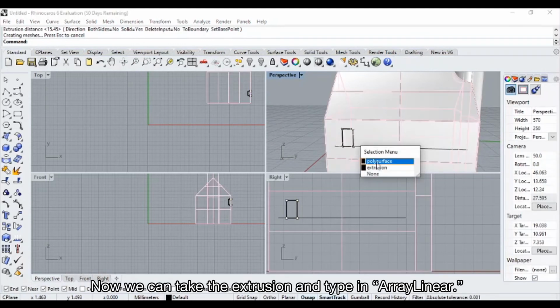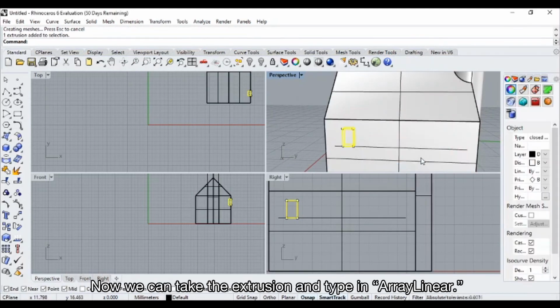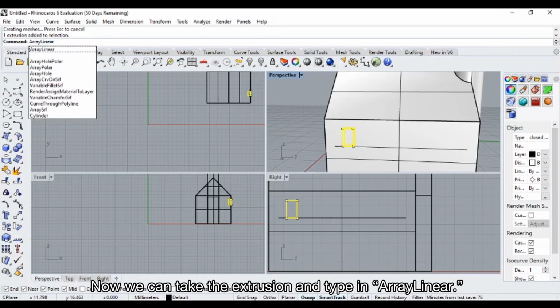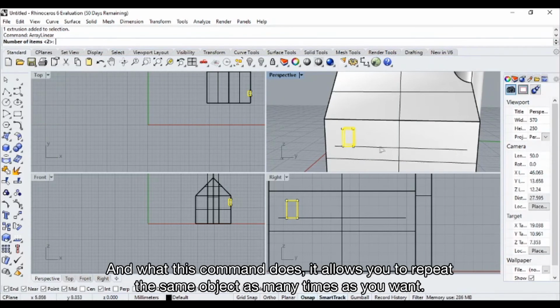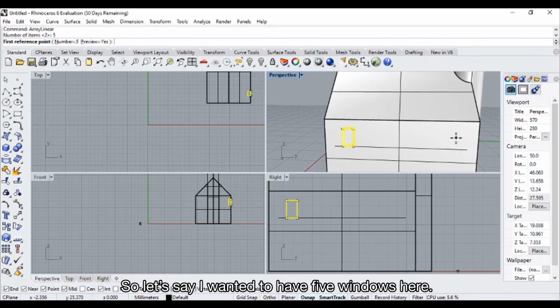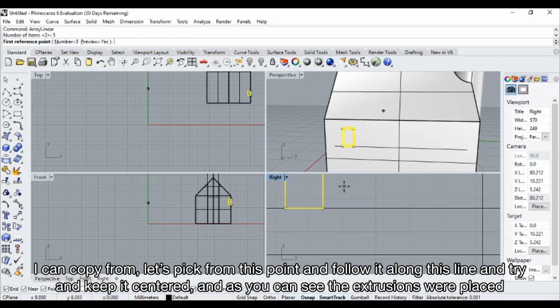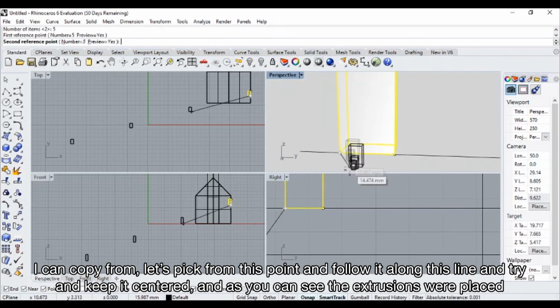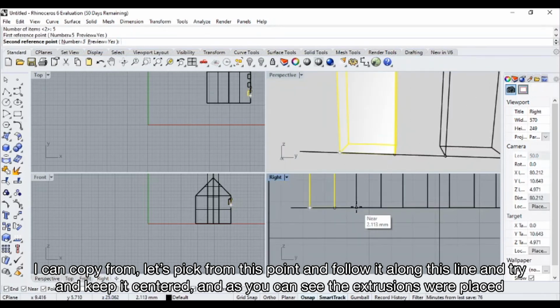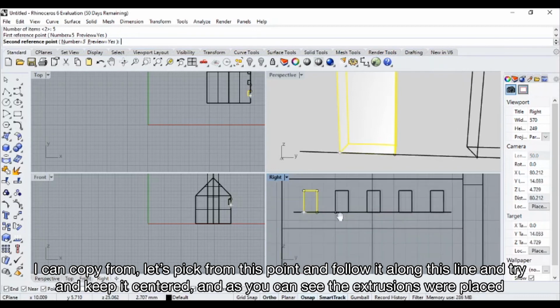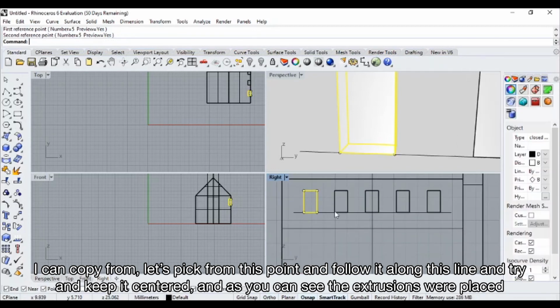Now we can take the extrusion and type in array linear. And what this command does, it allows you to repeat the same object as many times as you want. So let's say I wanted to have 5 windows here. I can copy from, let's pick from this point and follow it along this line and try and keep it centered.